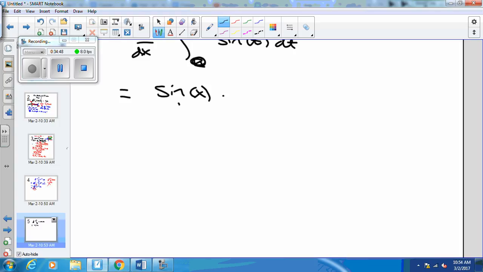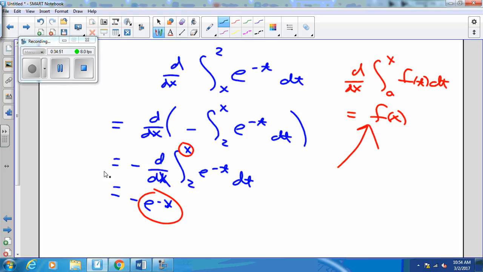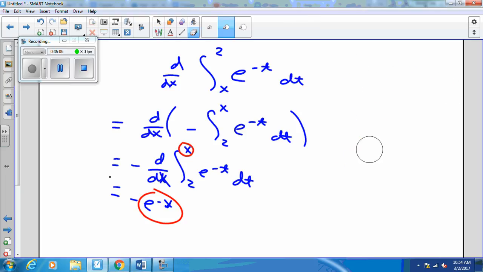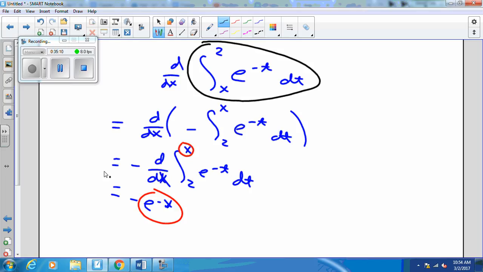Now I want to come back to the previous one. I think I moved a little too fast. Here, we did it formally. We used the reversal property to put it in standard form, and we used the fundamental theorem to do it. I want to also do it visually, so you can see what's happening. This function that I have right here is taking the curve e to the negative t, which looks like this, and it is fixing a point 2, and letting our variable x change so that I'm integrating from x to 2.